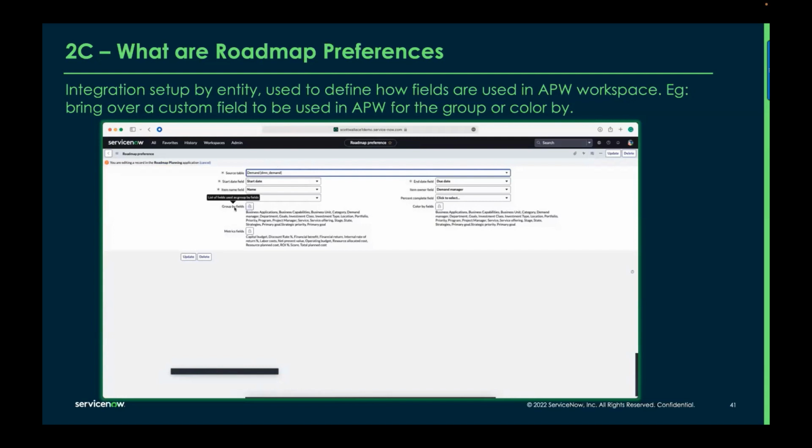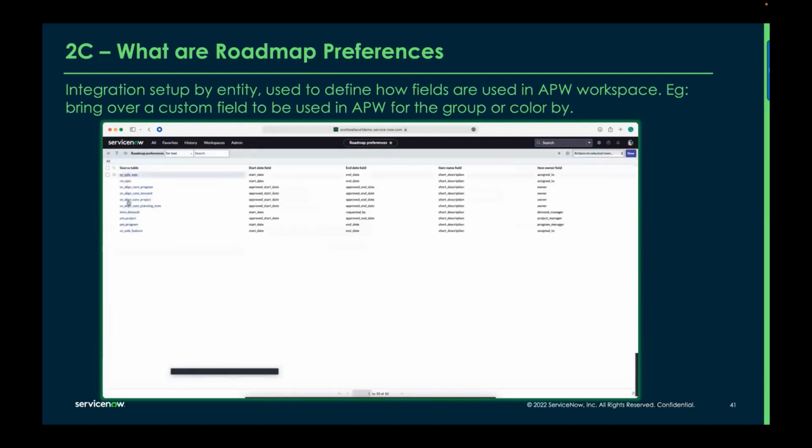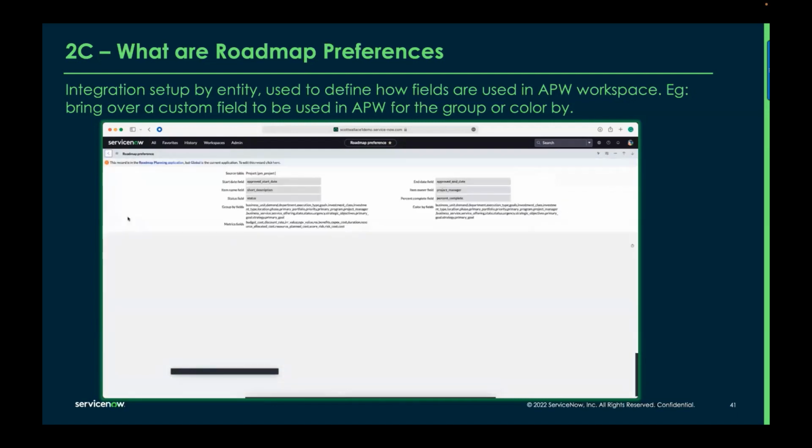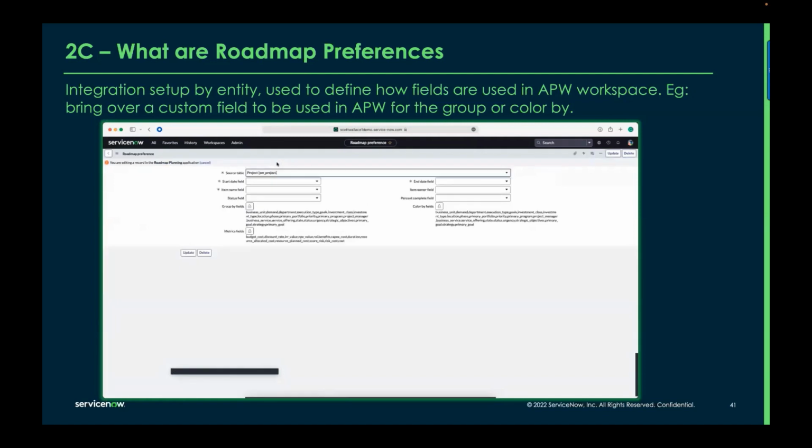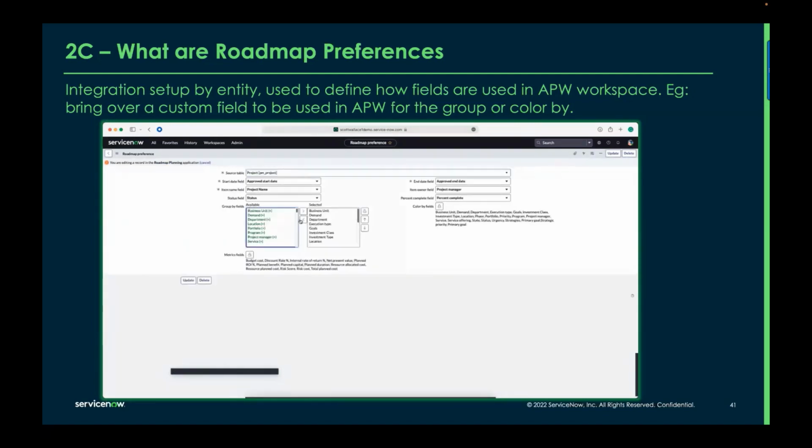It's not default there. Well, as a setup function, you can go in and say, hey, I want to add a new one called location. So I could say, okay, I want to add location to my integration, and I need to bring it in and decide what I'm going to use it for, right? And I think on demand, I have an example here. By the way, a key note here: make sure you're in the right update set, because there are 3 different types of update sets: global, app, and core. Make sure you're in the right one.